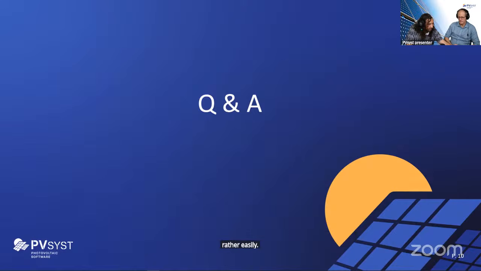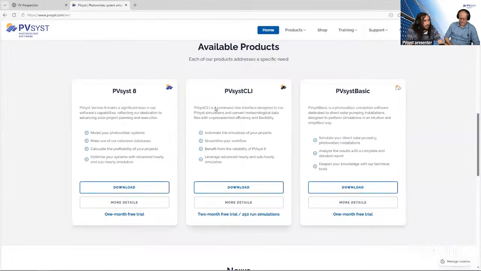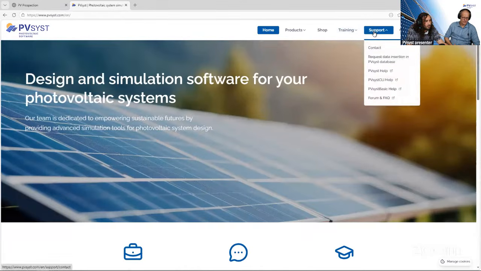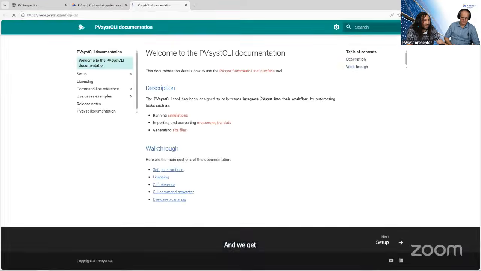Let's show it directly. So here you have the support tab, and we get to PVsyst CLI help. And this is really looking like the PVsyst help. Both are connected.